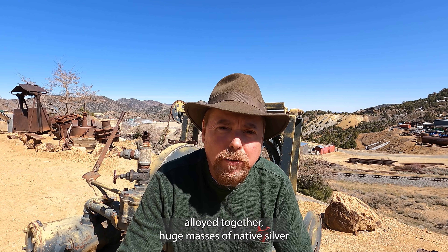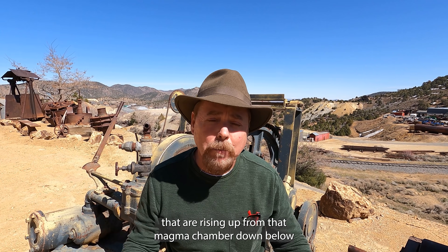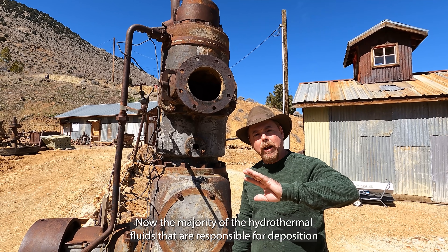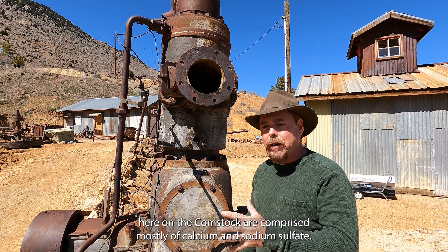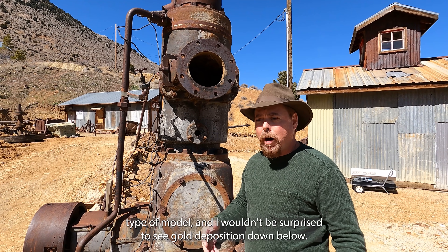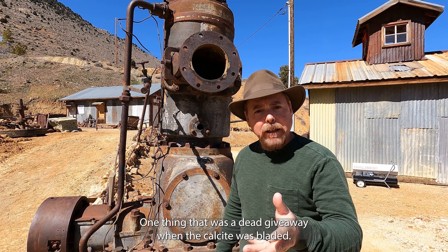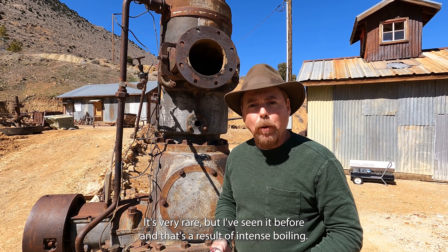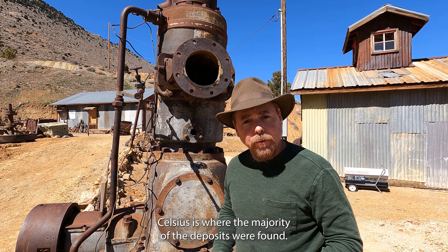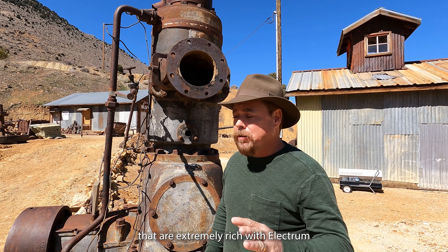The fault is the reason why this deposit is here — it gave the plumbing necessary for the hydrothermal fluids rising up from the magma chamber below. The majority of mineralization occurred in the brecciation zone. Most of the hydrothermal fluids responsible for deposition here on the Comstock are comprised mostly of calcium and sodium sulfate — you see that a lot at Yellowstone National Park, the same exact type of model. One dead giveaway was when the calcite was bladed — that's a result of intense boiling. Wherever there was intense boiling at temperatures over 300 degrees Celsius is where the majority of the deposits were found. That's a key — it's going to help you determine where to find near-surface epithermal deposits rich with electrum.